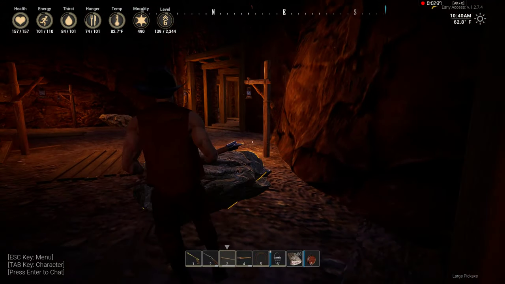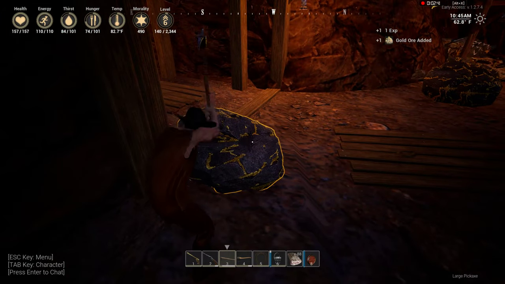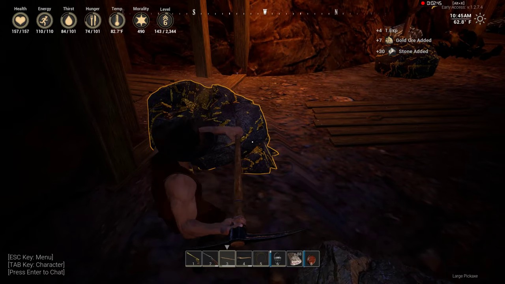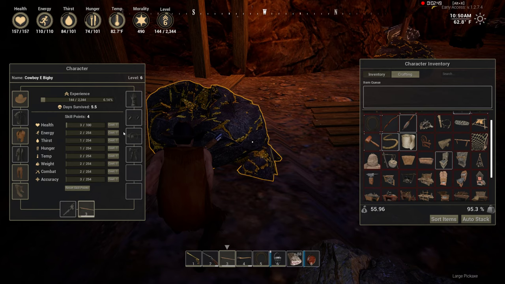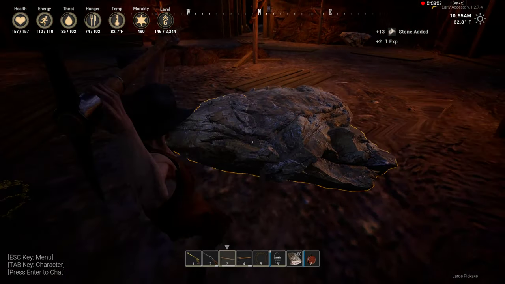Alright, boys and girls. Well, we've killed all the bad guys. I'm pretty sure you don't want to see me mining. I got some more skills. Let's do this a little bit. Let's get my weight and do that. Okay. So, I'm going to end it here. And then after I get out of the mine and start building, I will start another.